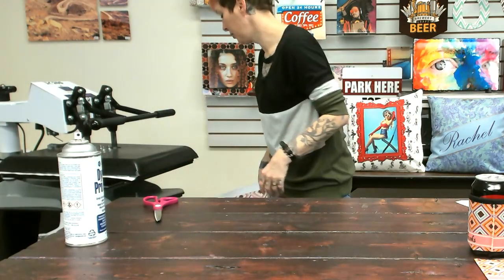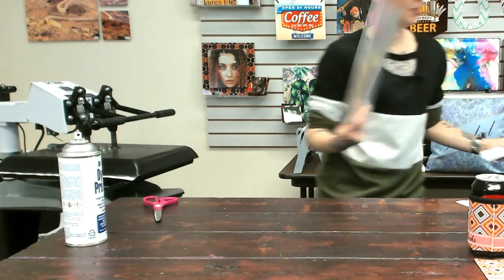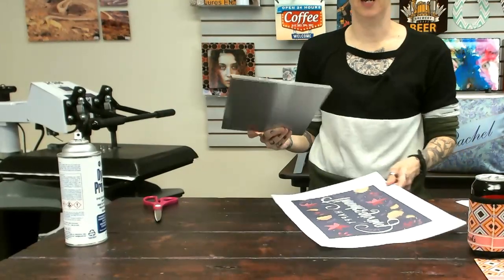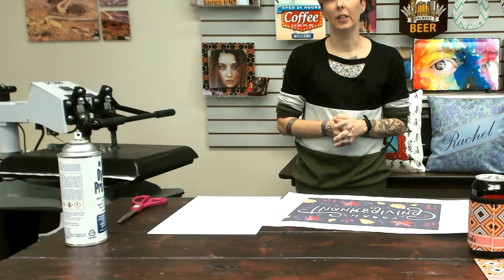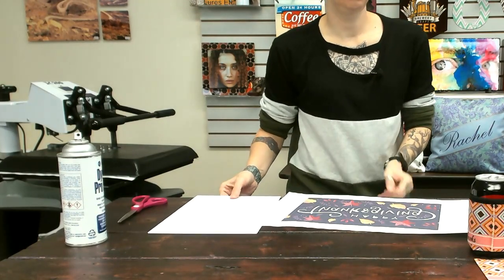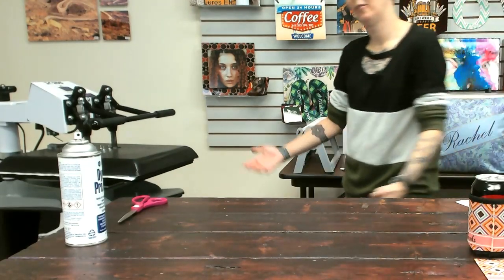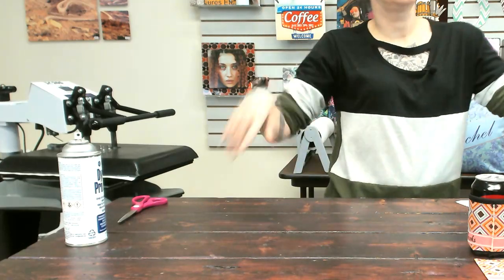I think I'm just going to do the one side of the linen placemat, and so that gives me time to do this textured metal. Guys, this textured metal, I am so in love. So in love. It is fantabulous. How do you place the placemat on the paper evenly? I don't know. I tell you what, we will do the second side and we'll do it over the top.